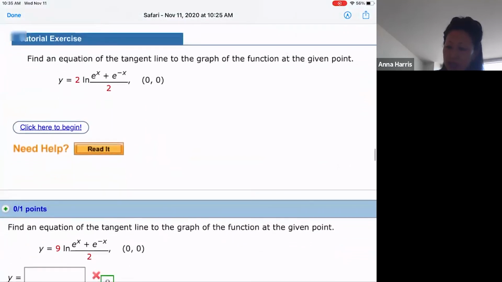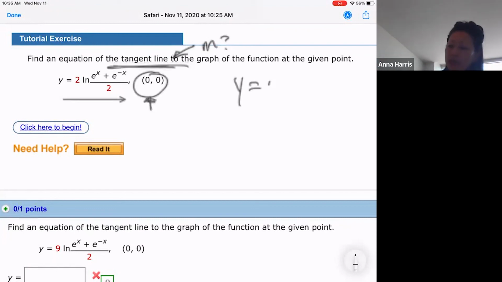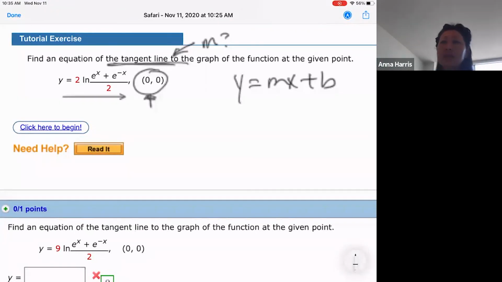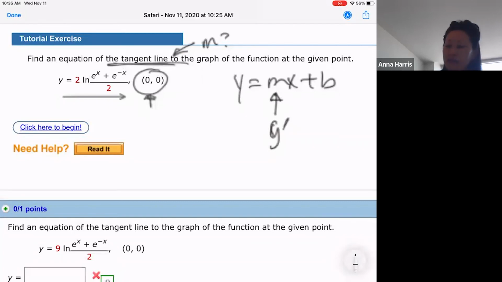All right, so equation of tangent line, whenever they ask you tangent line, that means you need to take a derivative. That really means you need to find the slope. Find the slope, that's what that means. And they gave you this. So take a derivative of this, and then you plug in this number as your x and y to find your a and b. Remember, y is equal to mx plus b. So you find your m by taking a y prime. Find your b by using this point.